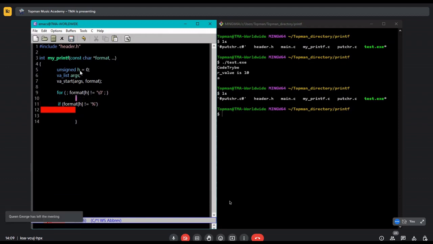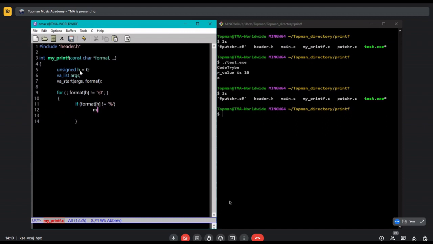Okay. Then here now I want to begin my for loop. So if format is not percentage, if any particular character passed into that first string that our printf takes is not this guy, just go ahead and print them out. So print, okay, print.